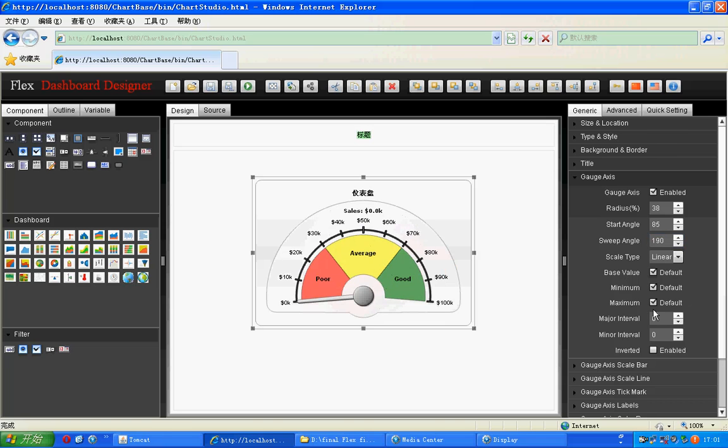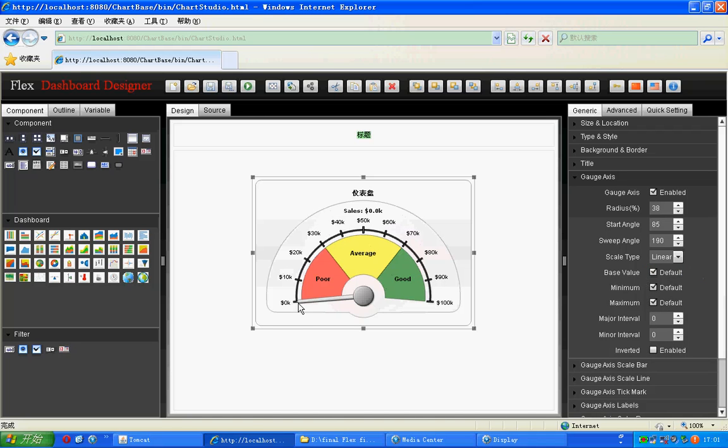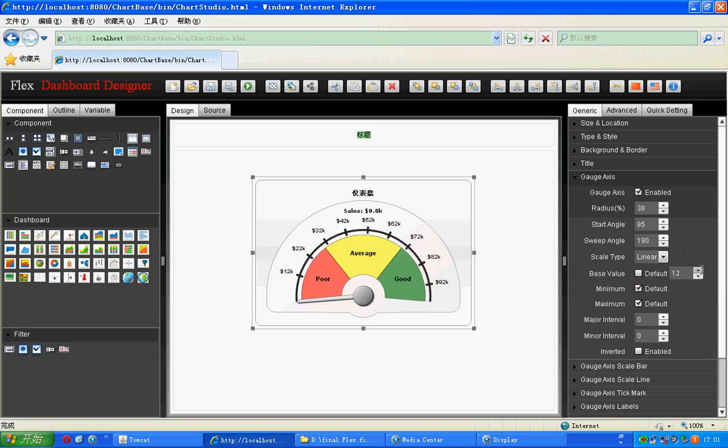Okay, let's see it clearly. So reset the default base value. The base value now is 12, like this. You can change it. Normally it's 0.